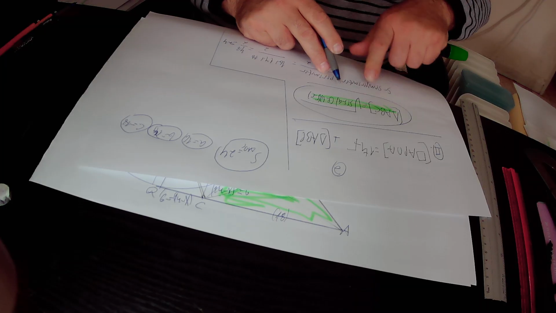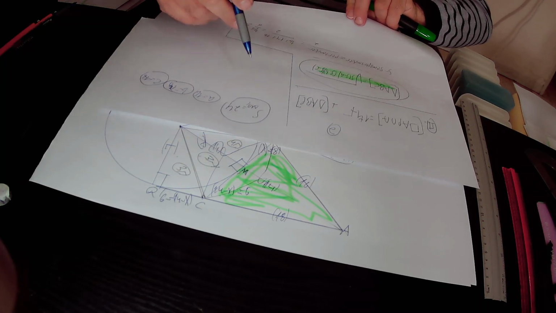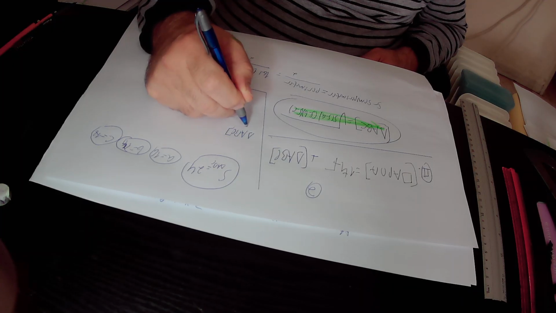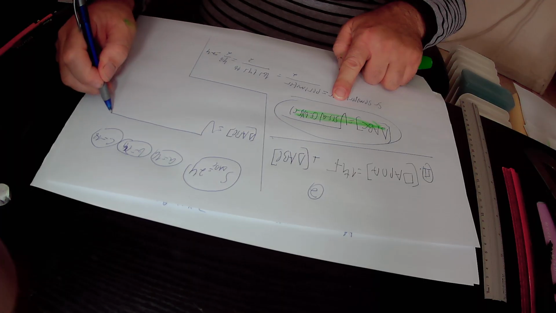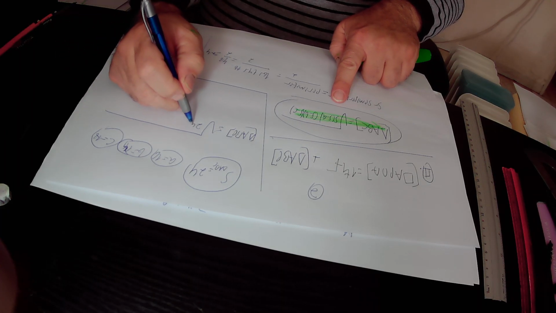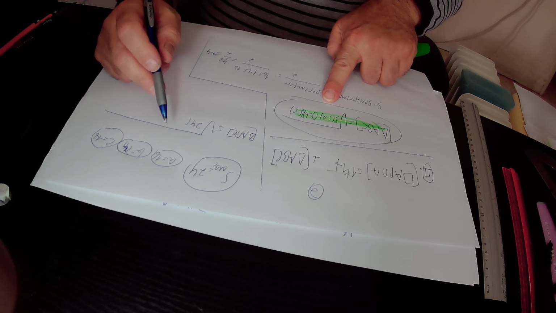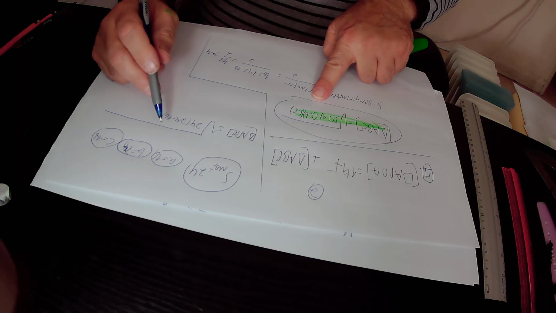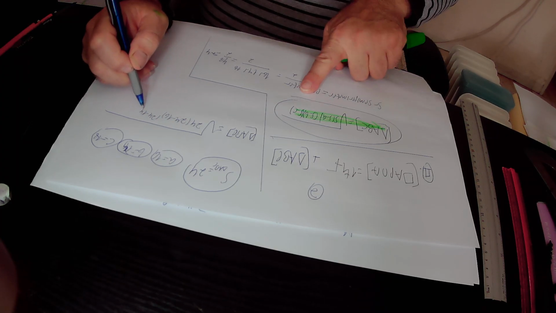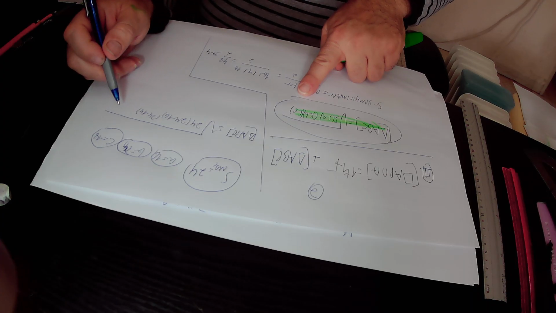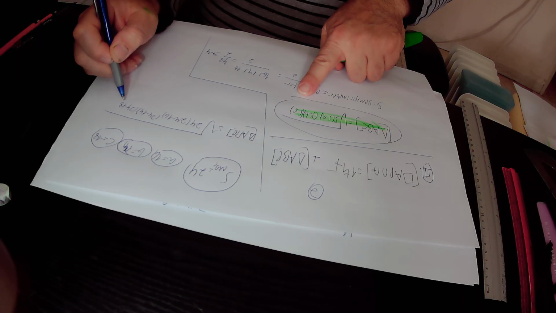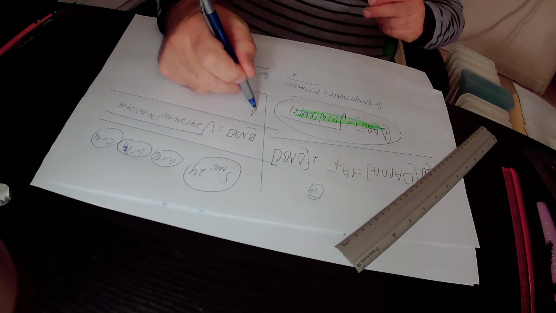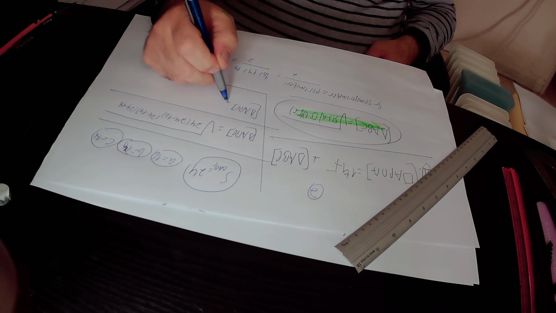There is a formula for the area of the triangle. So now we get that the area of the green triangle ABC is equal to the square root of S, which is 24, times S minus A. S minus A is 24 minus 16, times S minus B. S minus B is 24 minus 14, times S minus C. S minus C is 24 minus 18.